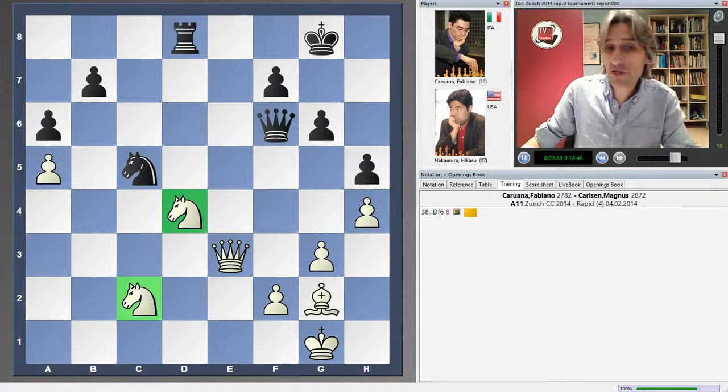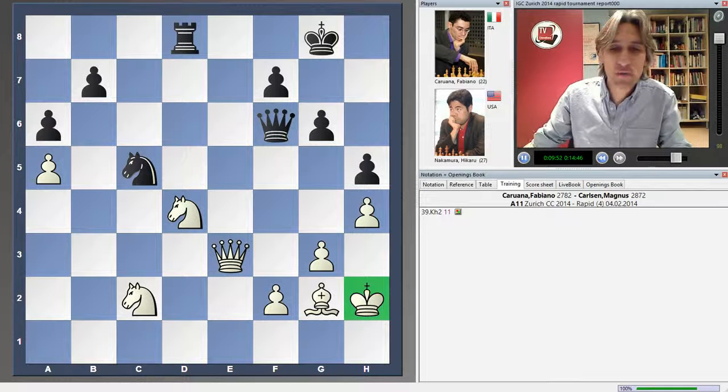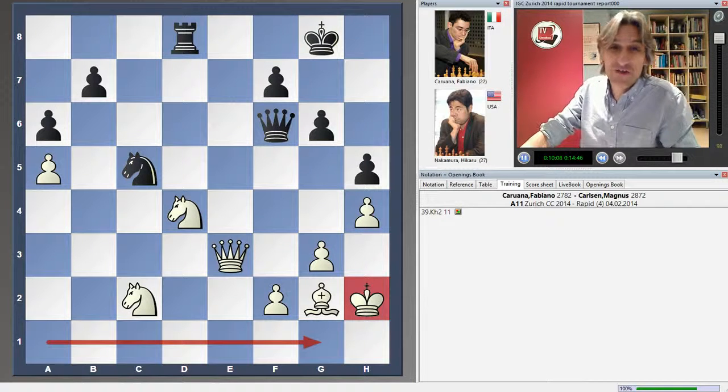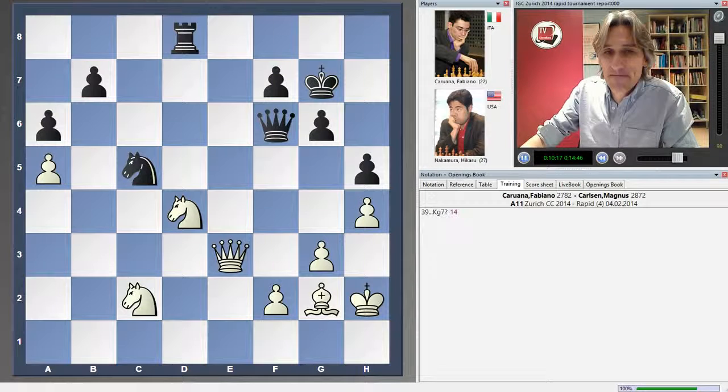Caruana now played, I think, a very good move. He just nudged his king up here. We've seen that in quite a few games in this tournament, that before embarking on any serious plan, first one player just improves the position of the king, just ruling out any tricks, for example, some random check on the back rank. We saw it, for example, in Magnus Carlsen's game against Caruana in the final round of the classical tournament where Carlsen played that. Okay, good move. Carlsen tried to do the same with King G7.